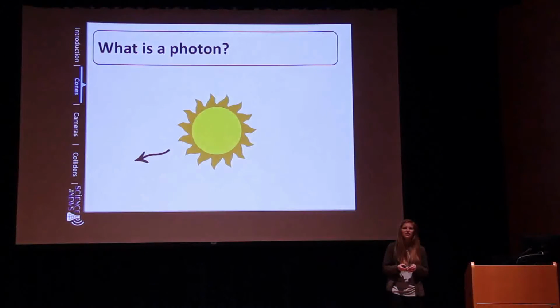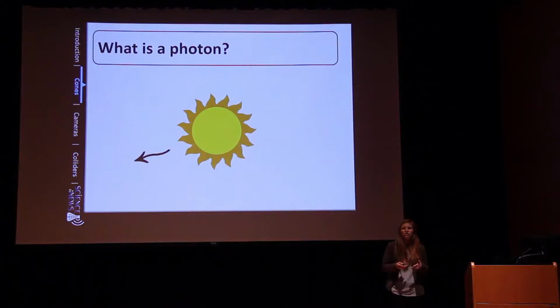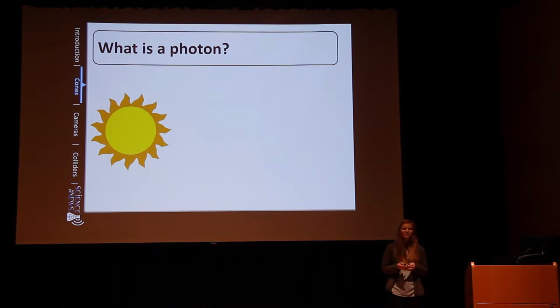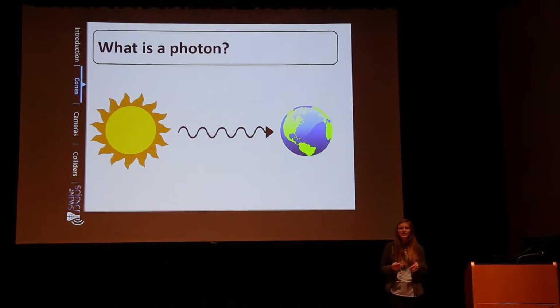So from our sun, these photons are zooming out, and they're actually zooming out in all sorts of directions. Equal distance from our sun, coming out in every single direction. Every once in a while, some of these photons actually reach our Earth, located right here. Even though that distance is so expansive and so long, it only takes about 8 minutes for a single photon to go from our sun to our Earth. It travels that huge distance in such a short amount of time because our photons are traveling at the speed of light, very, very fast.